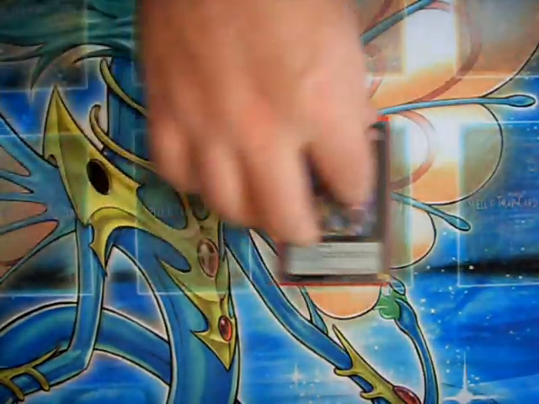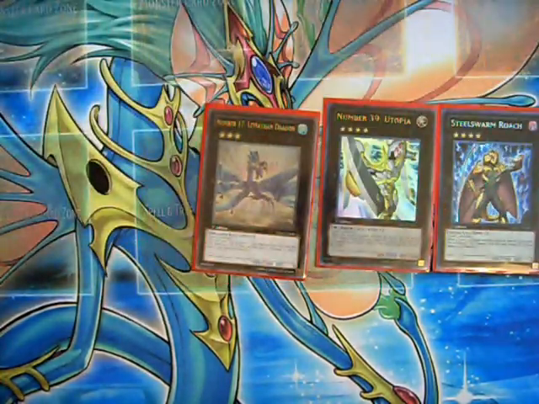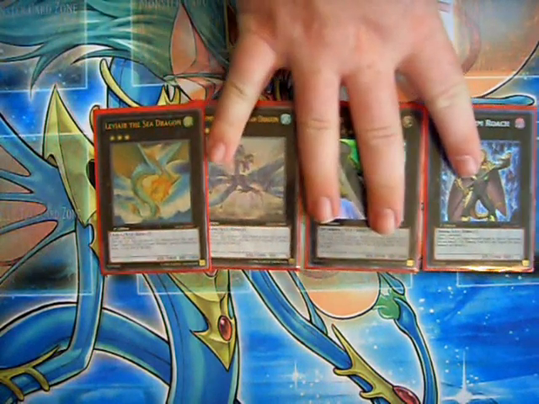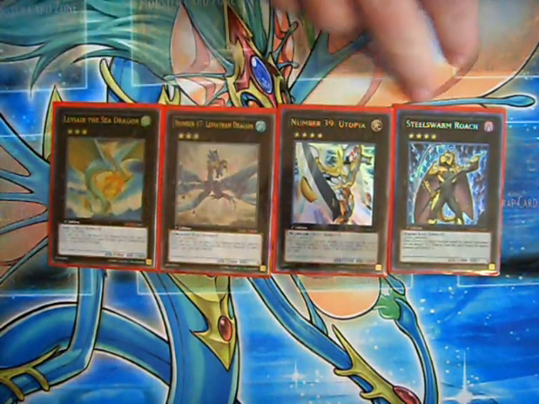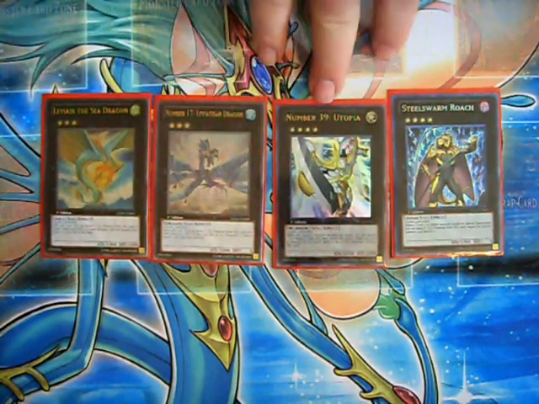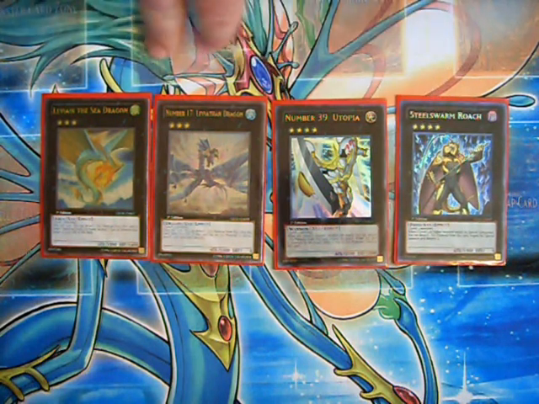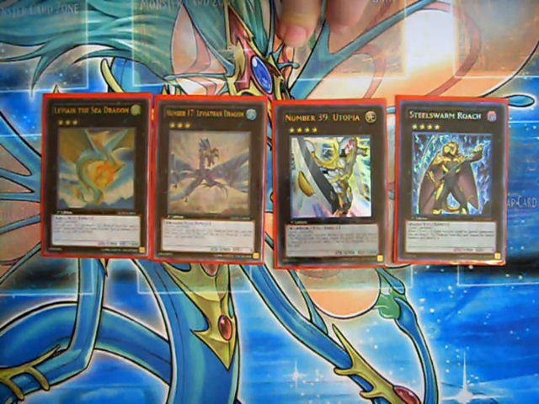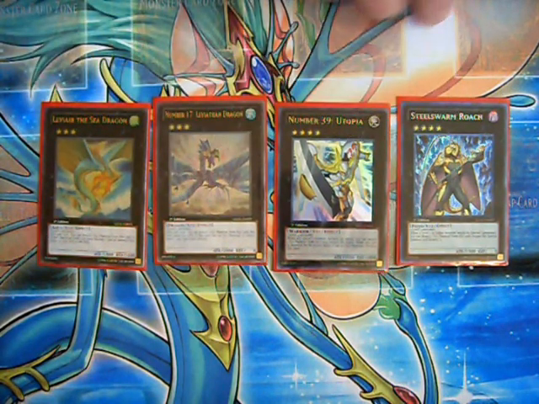You have your Exceeds, 1 Steel Swarm, 1 number 39 Utopia, 1 number 17 Leviathan Dragon, and of course, the Sea Dragon. I think it's kind of almost staple-ish lineup for Exceeds in your extra deck, depending on, of course, what you're playing, but rank 4 and rank 3 are pretty easy to get to, I think, in this deck, especially with Mind Control. I can go into a lot of them pretty easily.